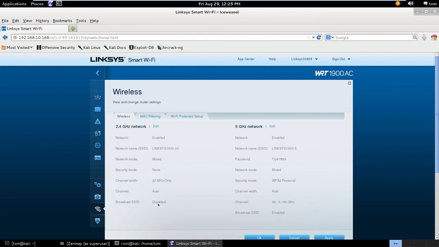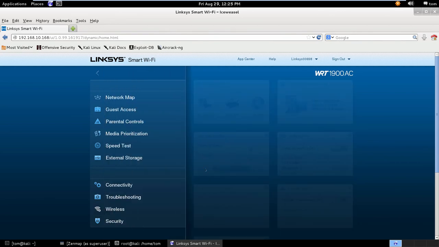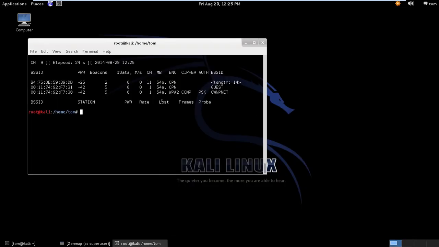And so our broadcasting is disabled, and that is what's causing it to not show the broadcast of the SSID out here in the console interface. So what we want to do is figure out, well, okay, it's not broadcasting. How do I get that SSID? Well, the first thing I want to do is do an iwconfig on Mon 0 and set it to channel 11, because we already know that channel 11 is the channel, right? And now I'm going to go into Wireshark.